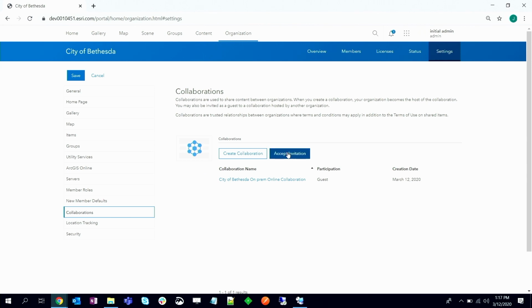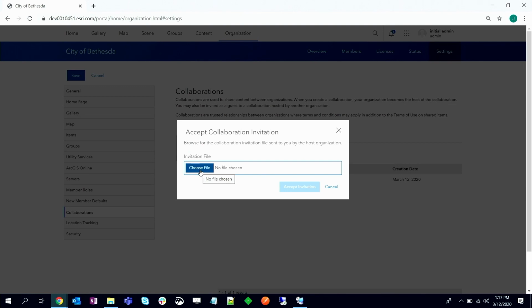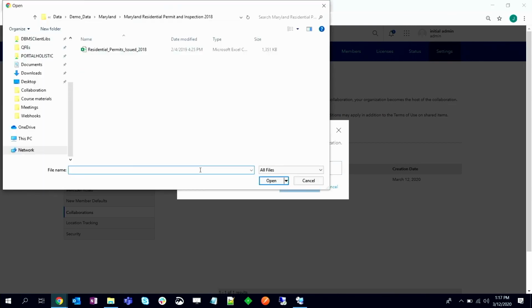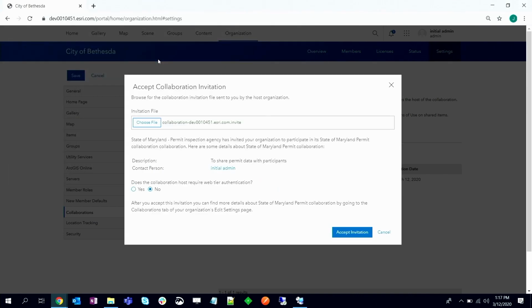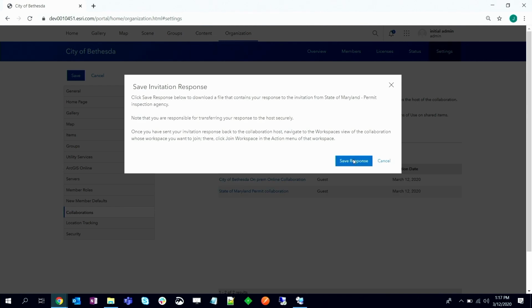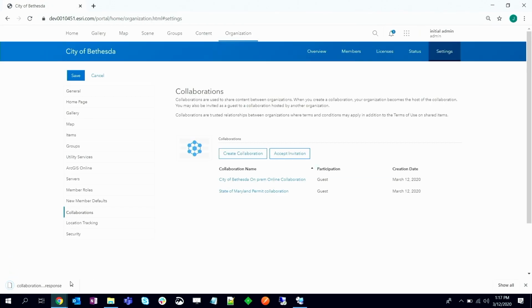But in this case, because I'm accepting an invitation file, I'm going to hit accept invitation, choose file, go to my downloads, and I will accept the invitation. It also asks me if the collaboration host requires web tier authentication. In this case, they do not, so I'll just leave that as no. Once I hit accept invitation, a response file is generated. And there's our response file.